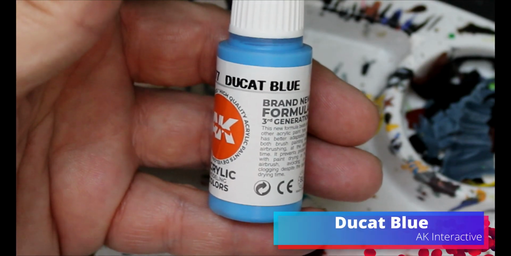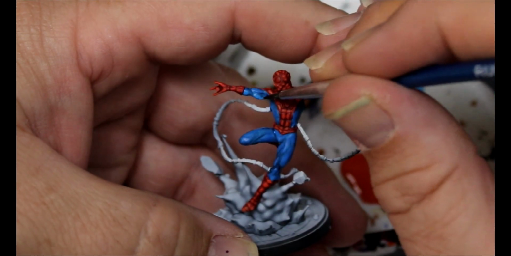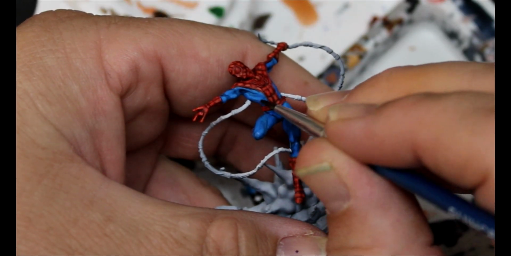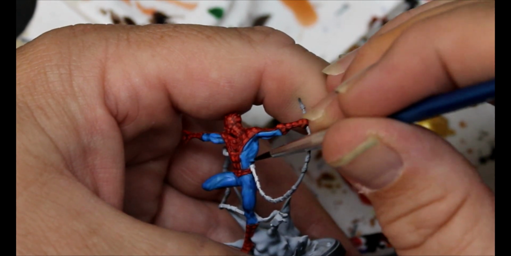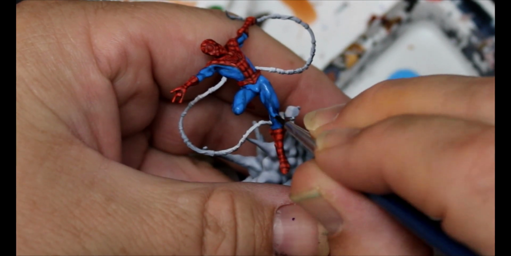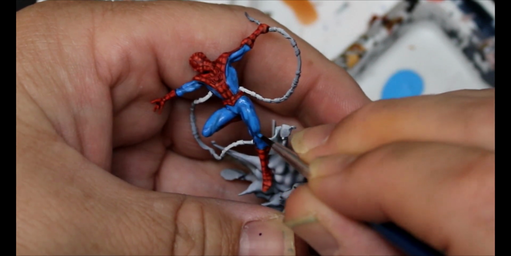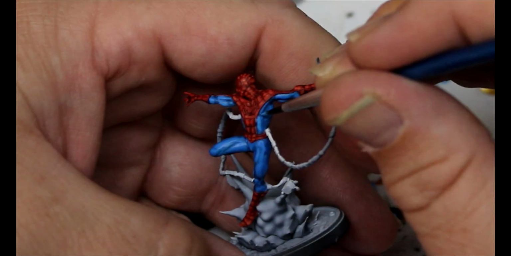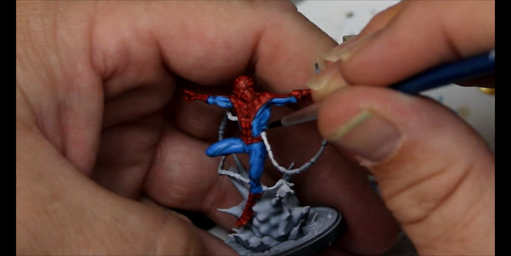Now we're going to add some Ducat Blue into our Magic Blue there, and we're going to do up a second highlight. So we're just going to get all those raised areas. We're going to leave a little bit of that Magic Blue and just slowly bring up this color, staying away from the recesses and just putting it a little bit above that Magic Blue we just did. And this is now going to be just the straight Ducat Blue. So this is the last and final layer highlight that we're doing, and just go through and take care of it like we have been.